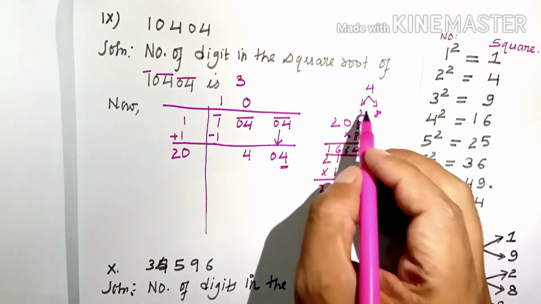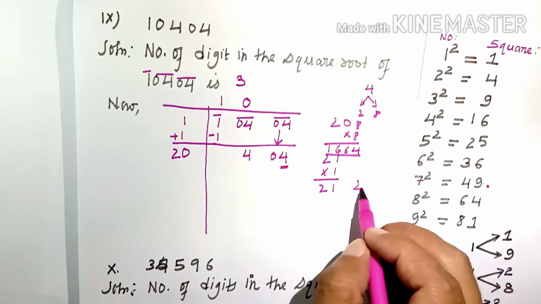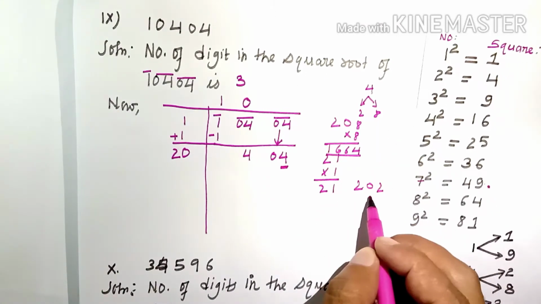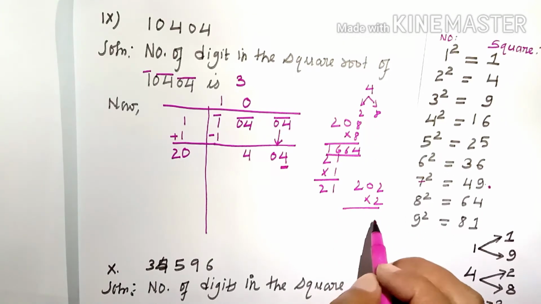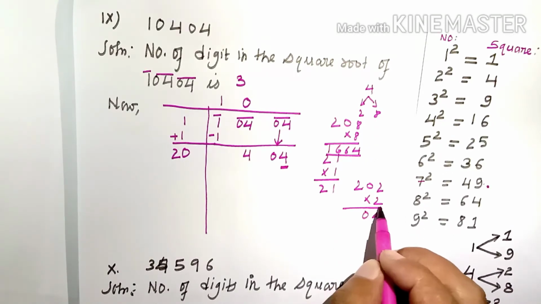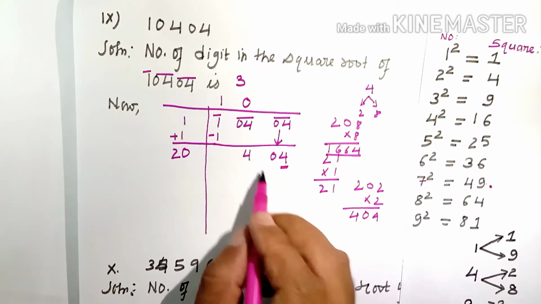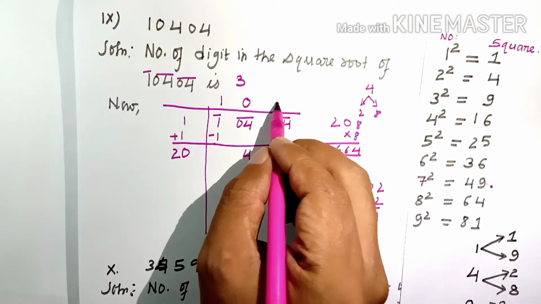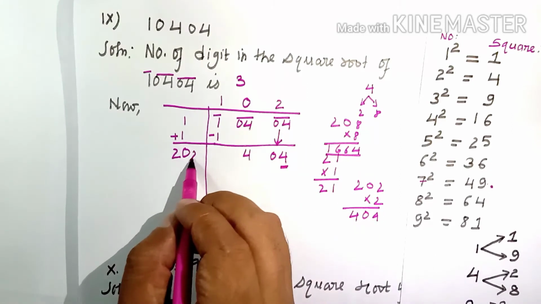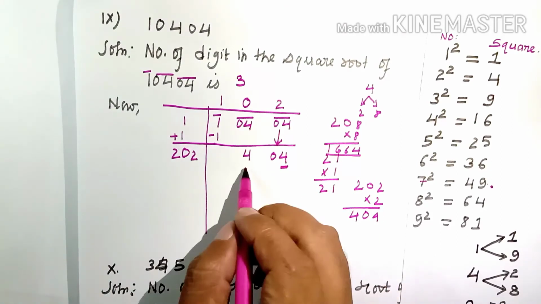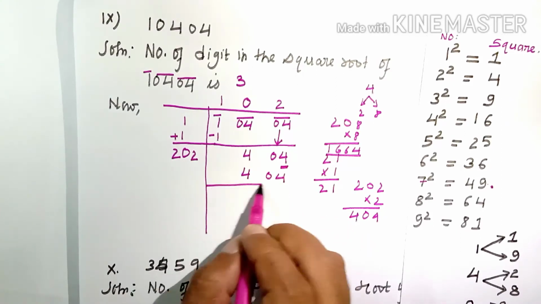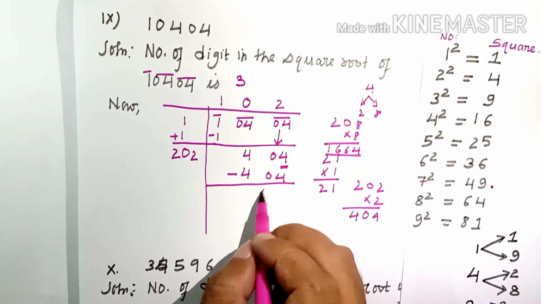Now for the second value, again take this 20. Now check by which number? Yes, we are left with 2. Again into 2. So 2 2s are 4, 2 into 0 will be 0, 2 into 2, again 4. Are these two equal? Yes. So I took which number? 2. That 2, one at the quotient, the other at the divisor place. And here the dividend we have is 404. Now we can subtract, which equals 0.